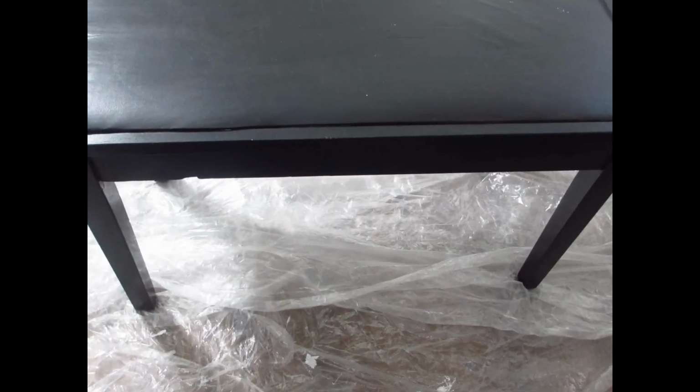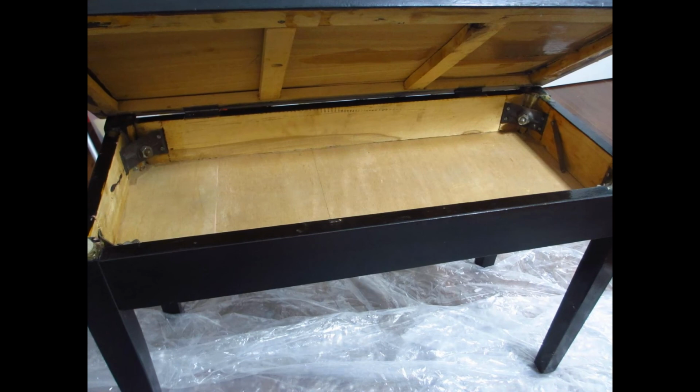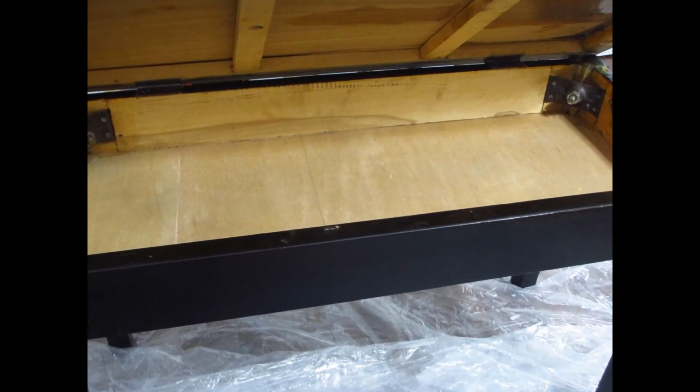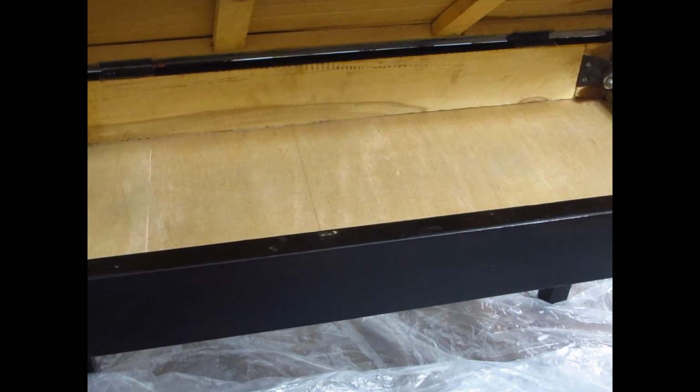How is everyone today? I'm Sandy, and today's project is going to be slightly different from my usual craft projects. Today, I will show you how I flip an old piece of furniture and turn it into a beautiful piece that I know I will treasure for years to come.